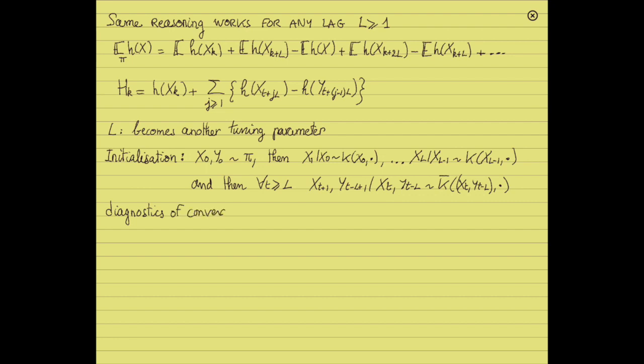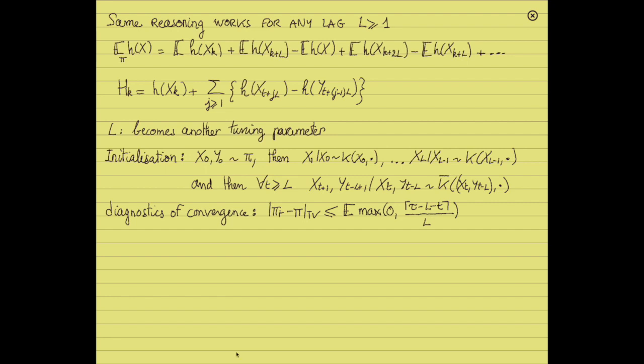So when we employ such couplings with a lag of L, the diagnostics of convergence follows the same reasoning, and we obtain that the TV between pi_t and pi is bounded by the expectation of the max between 0 and the ceiling function applied to the ratio (tau minus L minus t) over L. The ceiling function applies to the ratio, in fact. The ceiling function is the integer above the number in the argument.